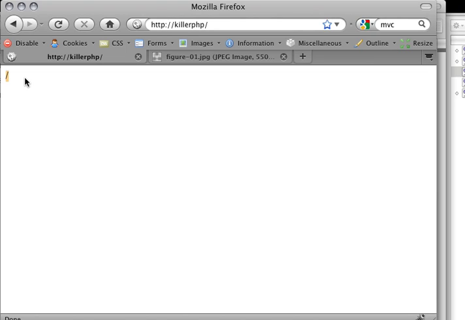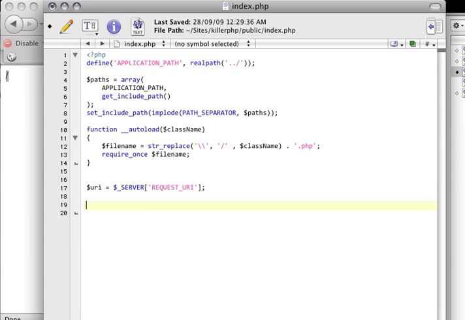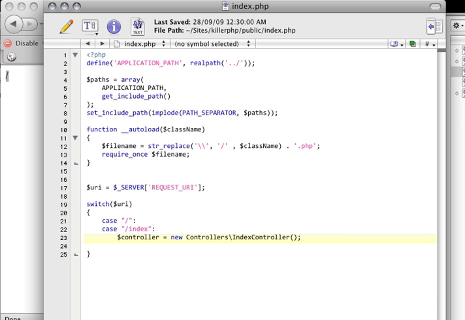So now we can just create a switch statement that loads the right controller under the right circumstances. I'm going to start off by writing this out as though it already exists, and then we're going to create the classes and the necessary infrastructure down the line. Now that I have the URI, I'm going to do a switch statement and pass the URI into it. In the case where it's just a slash, or a slash and index, we're going to have a variable called controller, which will be new controllers\IndexController. Now this class doesn't exist right now, so we need to make sure that all works.